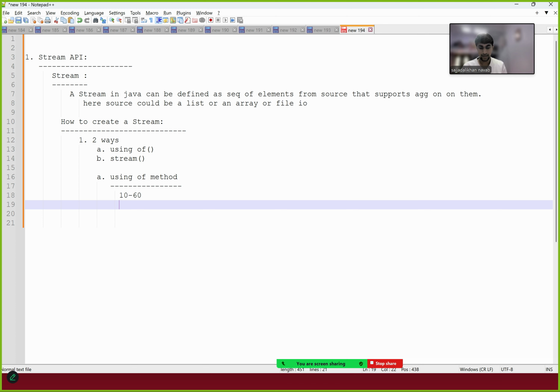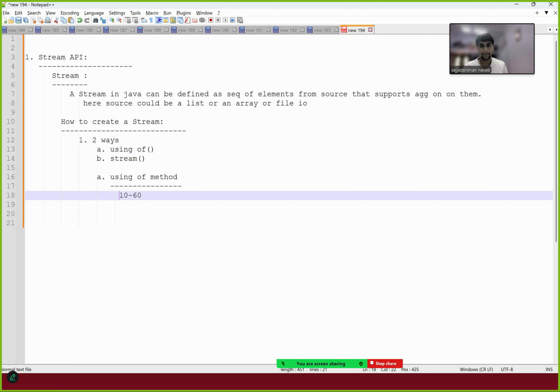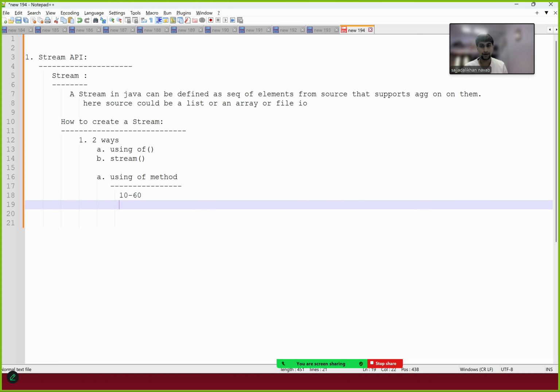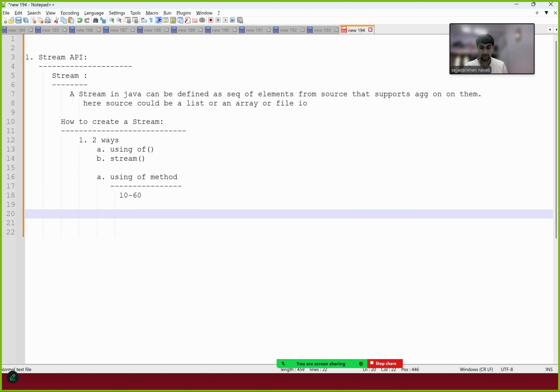So the of method is a static method available in the Stream interface, so you'll be calling it with respect to the interface name. I'll say Stream.of. This of method takes multiple values, n values.